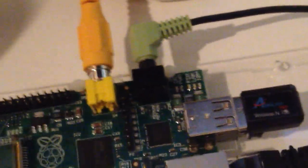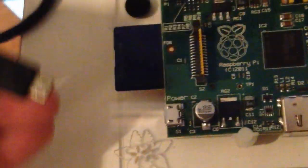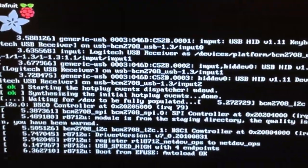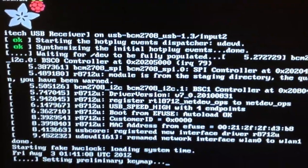Let's go ahead and boot up the Pi. Here is the USB cable that's connected to my power adapter, and this thing is kind of finicky, but just plug it in. There we go. You see some lights light up, and now we see everything is booting up. Check out the Adafruit logo mixed with the Raspberry Pi logo. I think that's cool.